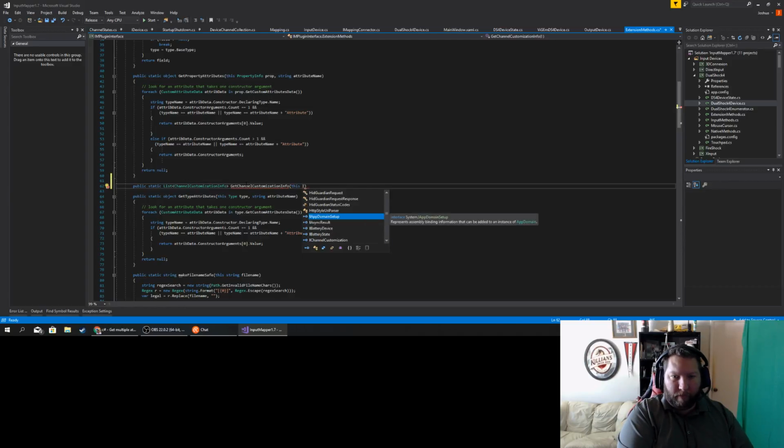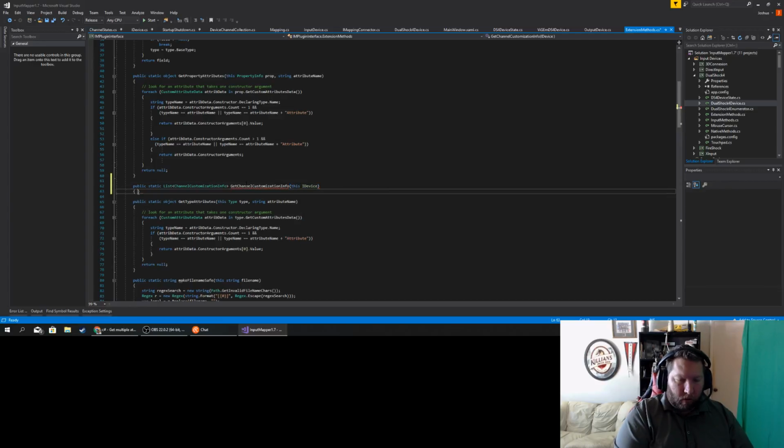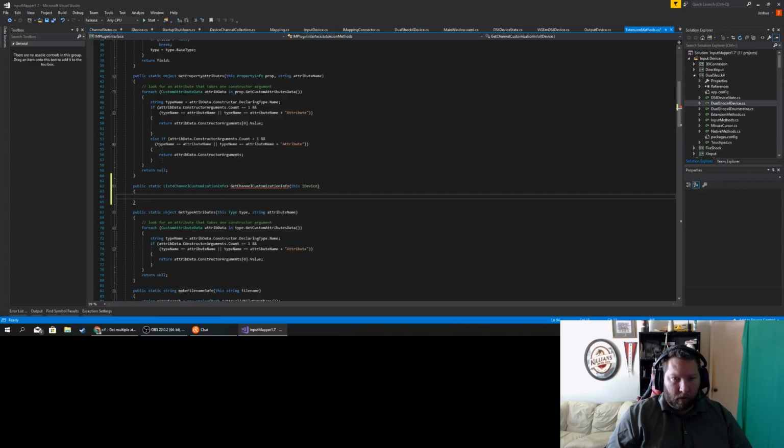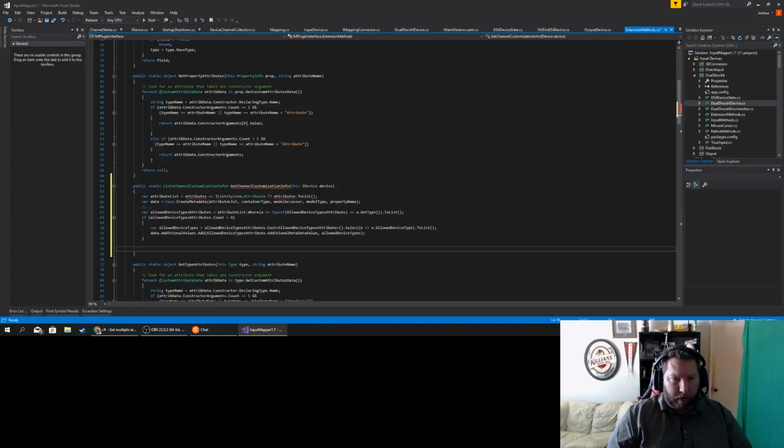Can I do a put on an interface or an extension on an interface? Okay, maybe, possibly, we'll see. We'll slap in the code that I found there.